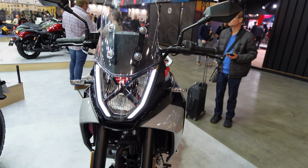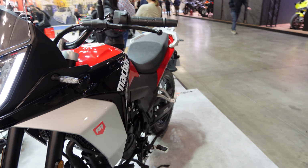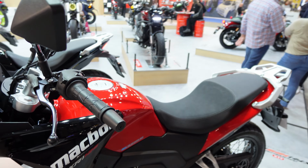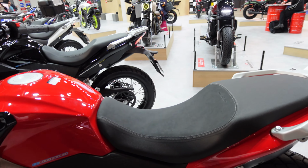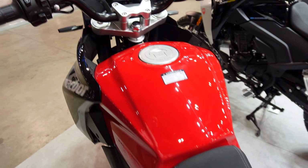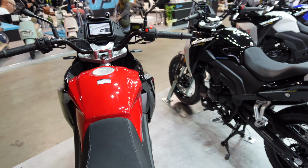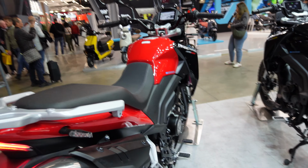It's got that daytime running light at the front, that narrow non-adjustable windscreen. It's got a 125 liquid-cooled engine in it, so it's not one of the older air-cooled engines. It's got that quite nicely shaped seat. It's got a rear rack with grab handles coming up and over. It's even got quite a nice TFT dash. I'm sure this is aimed at the more budget end of the market, but for that I think that looks very tidy.